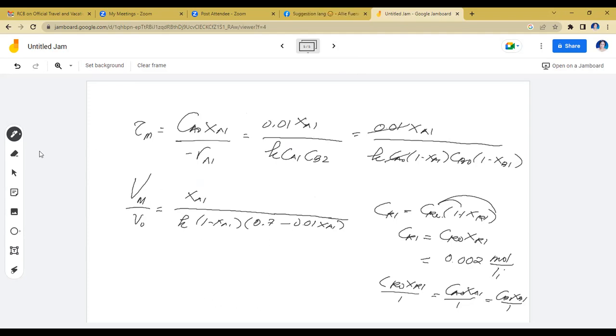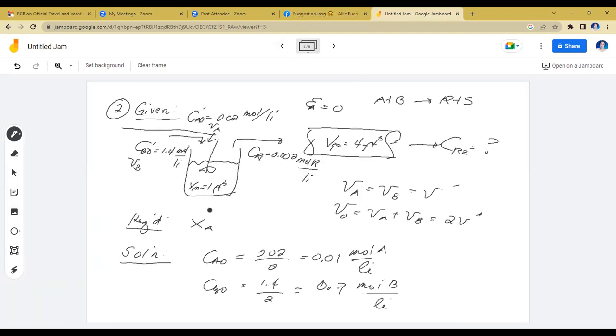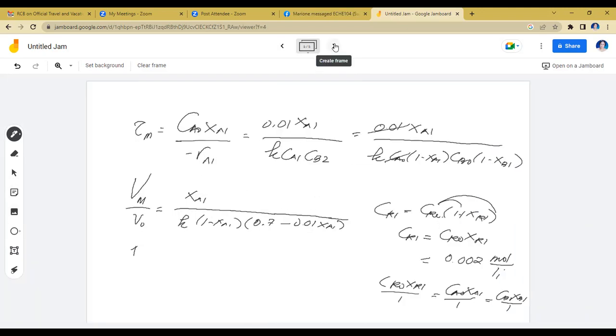So we will do that. Here, your volume for the mixed flow reactor is 1. Your mixed flow volume is 1, divided by V sub O. Now, I'll keep the XA1 there. Your CA0 XA1, if I'm not going to cross it out from here, that would represent this one, right? The 0.002. So if you're not going to take it out from there, you can just put it back. Then we will have a value for it. So it will not be canceled out. So if you'll not cancel it out, I'll rewrite it as is so that we no longer need to solve for XA1.